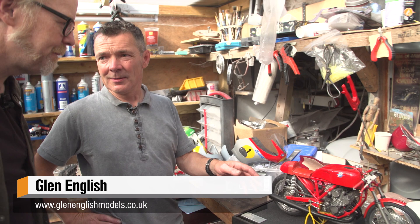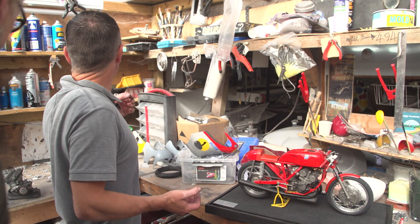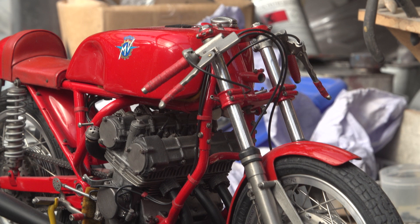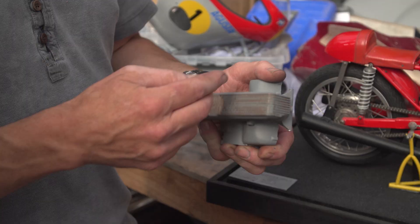I always start off making the engine, because everything is centred around there. So this is the original crankcase that I made for the engine. I started off with copper plates — I came out one evening, cut the profile out of that engine, built those up, and by the end of the evening I had the sump made.